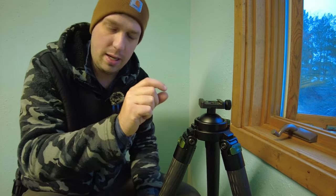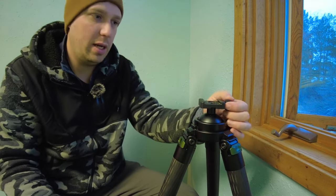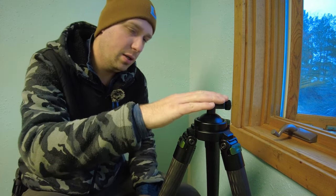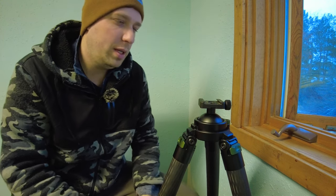If you have an ARCA base or plate that's not perfectly milled or slightly out of spec or getting a little worn out, I think there's enough room here to still grab onto that really tight. And I feel that the materials they're using here are going to be sufficient for holding up for a long time.